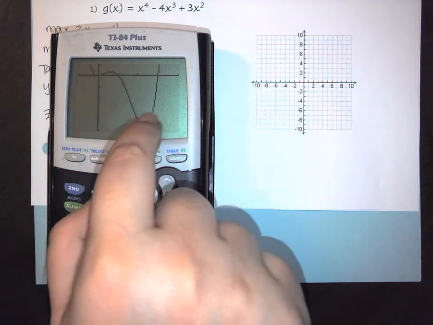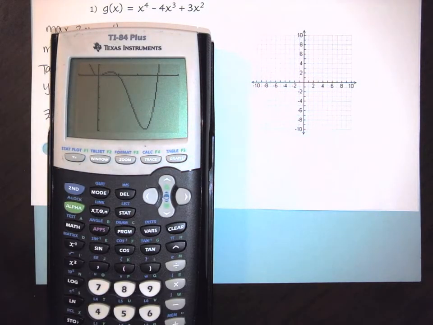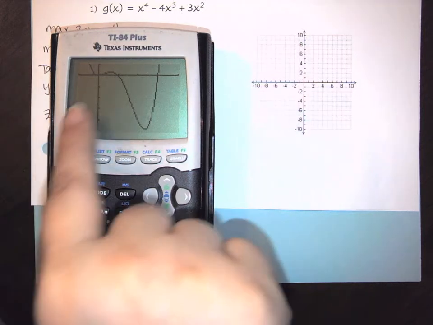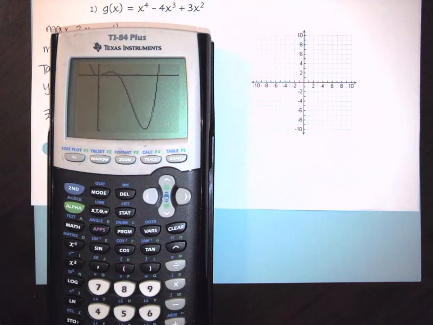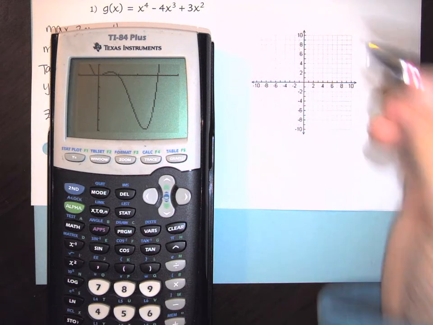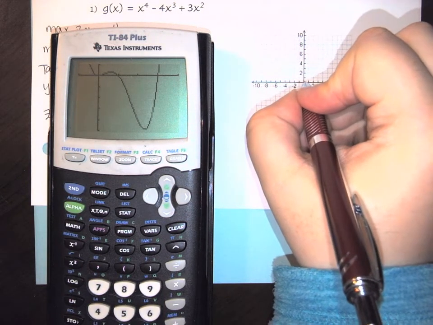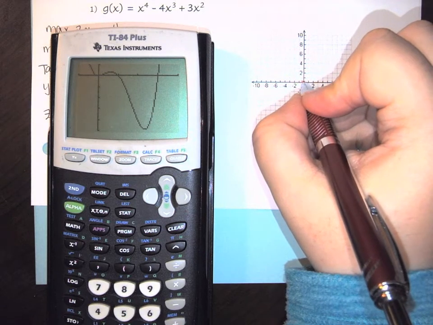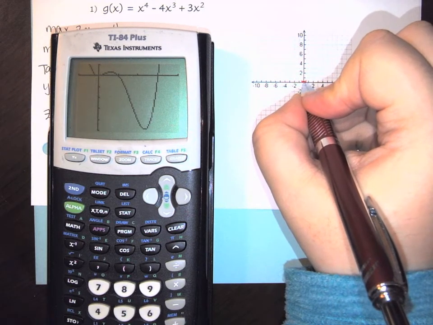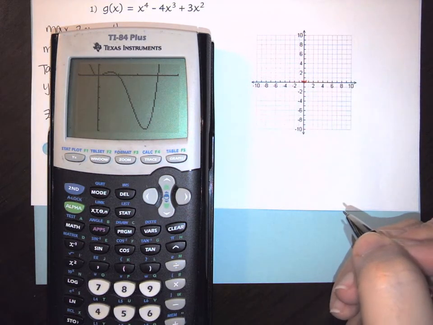Okay, and we want to be able to see what's going on here. So now that we've pulled ourselves in as far as we can, there's a few things that we can notice. First of all, it is very clear that we are simply touching the x-axis at 0. So we know that we have a point here at 0, and what we're doing is we are touching. So we kind of have this little loop going on.